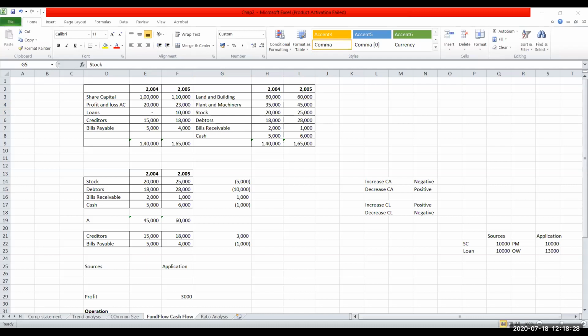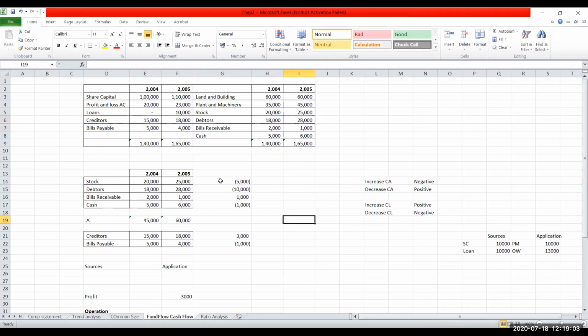So now we have to prepare cash flow statement. So fund flow statement, what we have to do in the fund flow statement? First we have to prepare the schedule of changes in working capital. What is the working capital here for me? In this case it is only these 3 or 4 items: stock, debtor, bills receivable, and cash. So this will be my current assets, and these 2 will be my current liability. So stock, debtor, receivable, cash, and I have taken creditors and bills payable. So the same thing I have put it here.